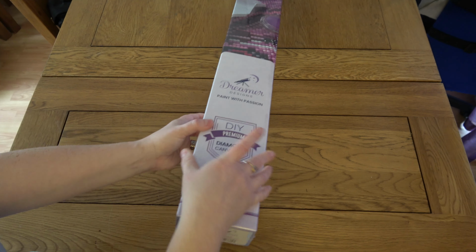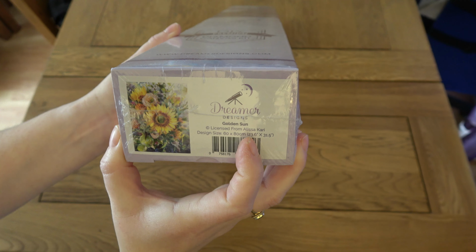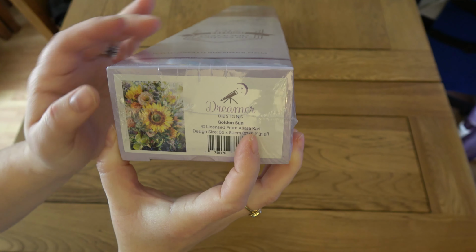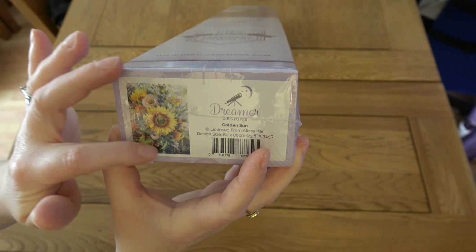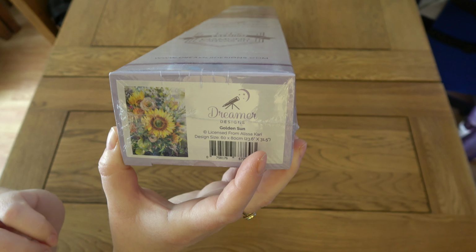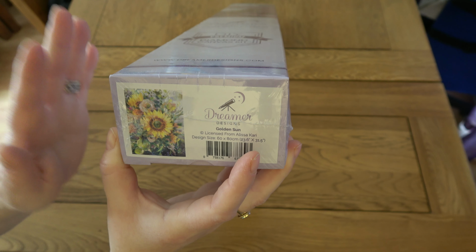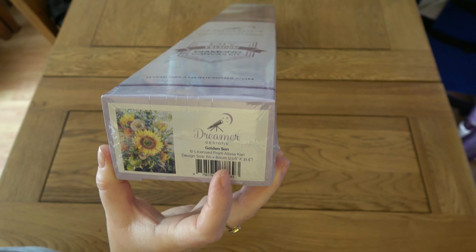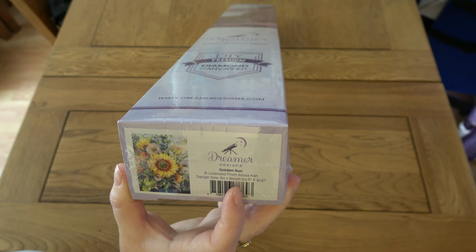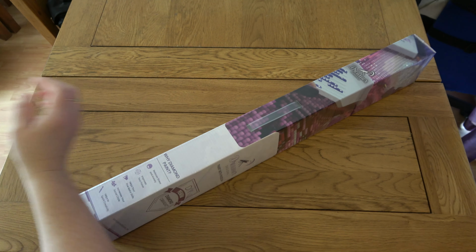So this is the other one I bought back then, and it is called Golden Sun, and it's artwork by Alissa Kari, who is quite a popular artist, it seems, at Dreamer Designs. I've seen lots of her paintings pop up. They're usually these flower designs. And I've always admired them, but this is the first one I've actually picked up because this one is the first one that just particularly drew me in. It's 60 by 80 centimeters, which is a really sort of standard size for Dreamer Designs. They do a lot of paintings in that size. Not all of them, of course, but quite a few. So let's take a look.